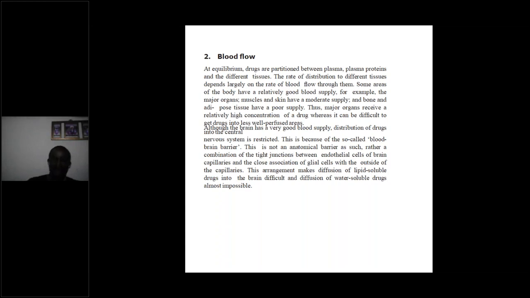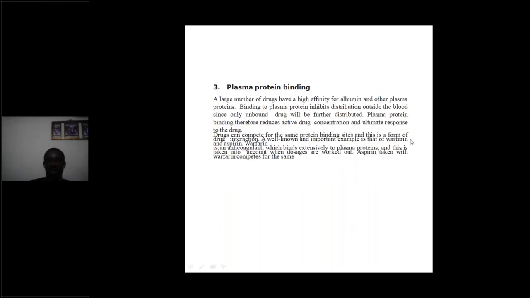It's an anatomical barrier that doesn't allow things from the blood to enter the brain, okay, drugs from that place. So if the drug is lipid soluble, yes, it is more likely to penetrate. But again, it still finds it difficult. Then if it's water soluble, then it's almost impossible to get there.